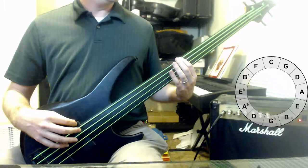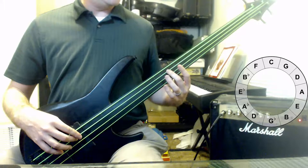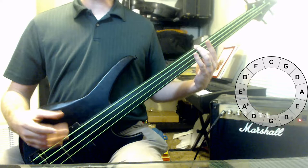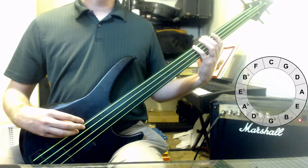With just your first finger. And then with just your middle finger. Probably not just with your third finger, but it's worth practicing anyway. And then with your pinky, in case you approach it from below. But it's important to get all of your fingers being able to do this pattern.